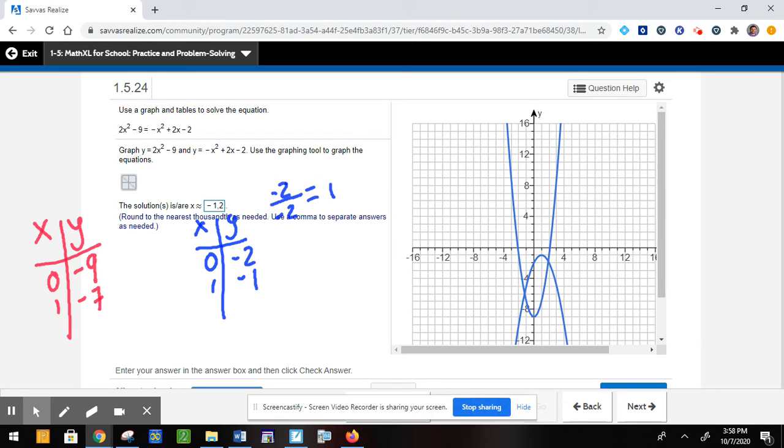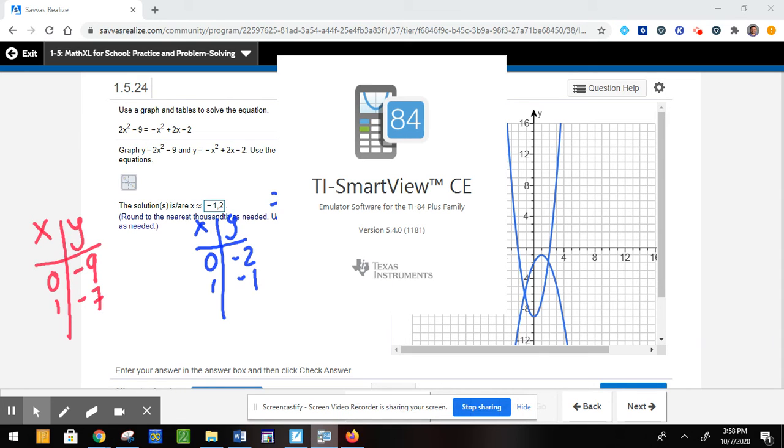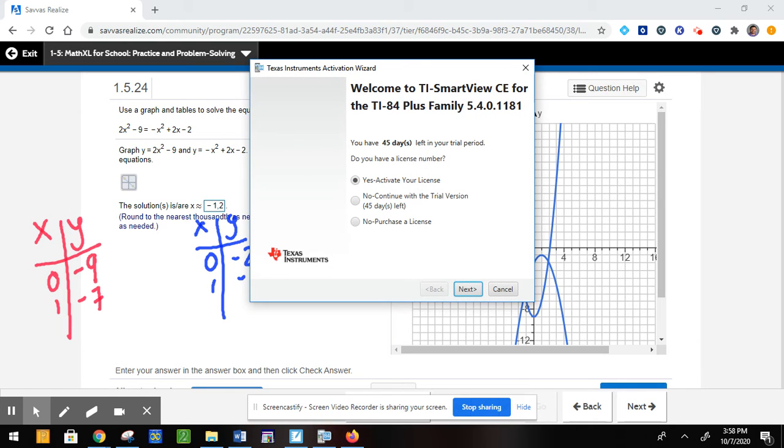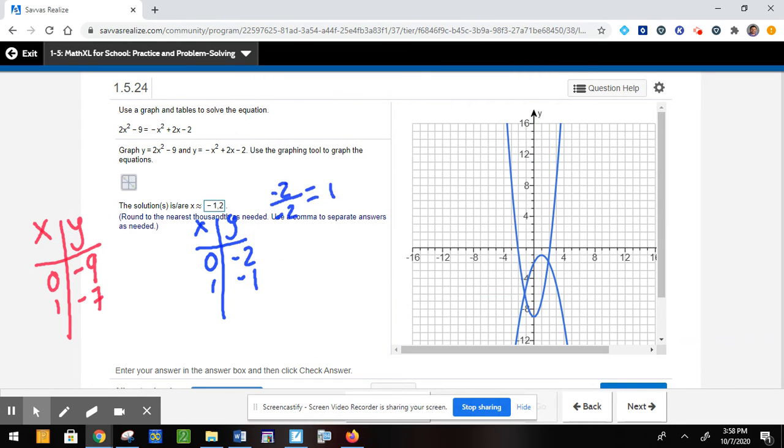I'm just going to go ahead and use a graphing calculator. It does look like it's slightly off. So in order to answer this question, it looks like I need to round more than what I can do with an eyeball. So let's use a calculator.